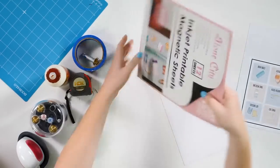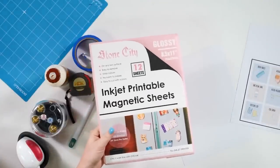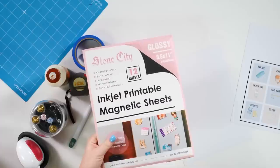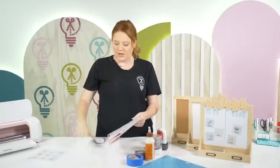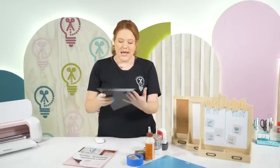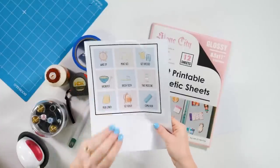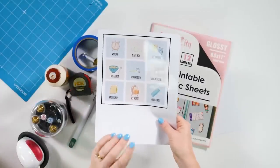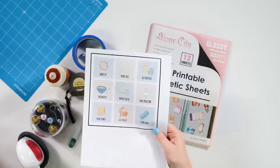And then I'm using the inkjet printable magnetic sheets. I use these for so much stuff, y'all. We did an interchangeable seasonal Dollar Tree pizza pan door hanger. But we're going to be using it for a print and cut project today. And that is our little magnet. So we're actually going to be printing these and then cutting. We're going to print and cut these on the Cricut.